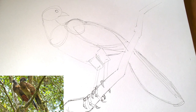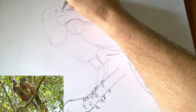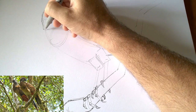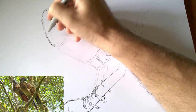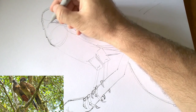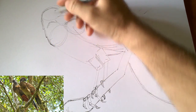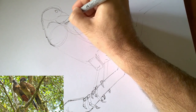Let's see here. It's starting to rain. Hopefully it's not messing up my audio too much. So let's go back to the head. You can kind of see the feathers change color from here to here. So I'm just going to put some of that line work in here. He's got a couple of feathers kind of sticking out.